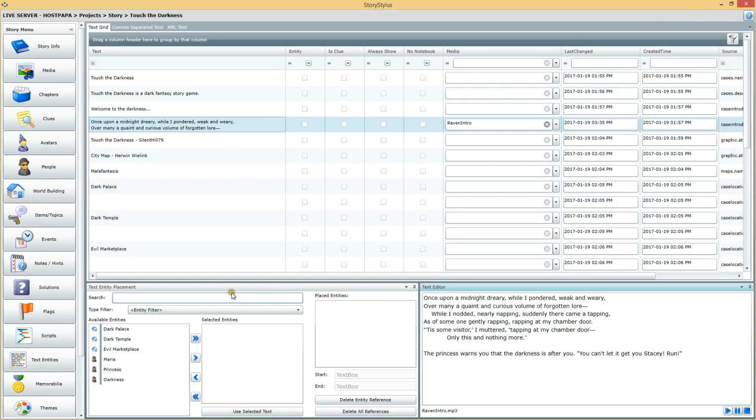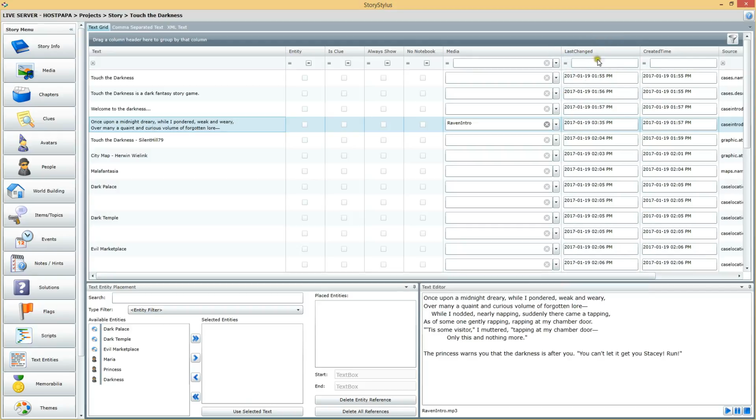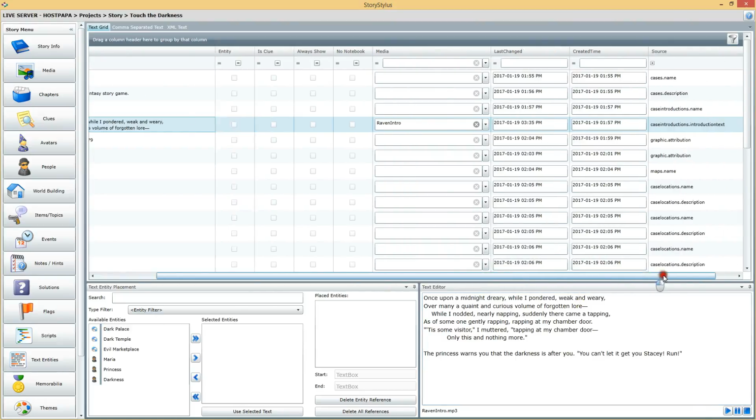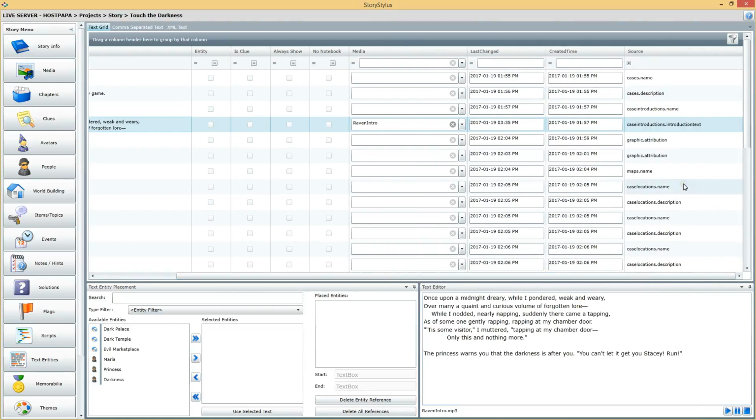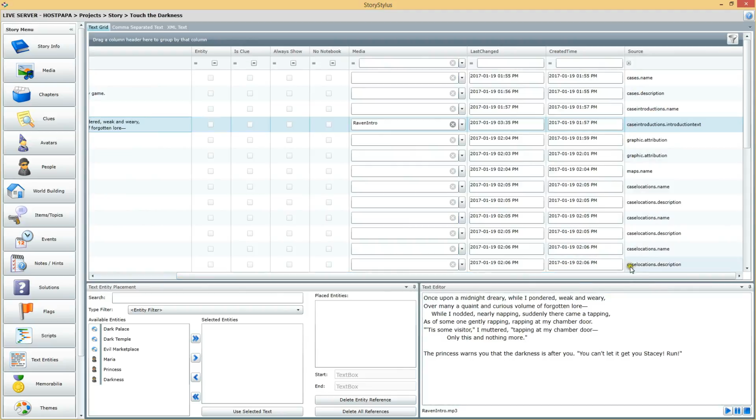Let's save that. Okay. So what's great is you can see the last changed. So I can filter down to see what's changed today. All of this stuff has been entered in today, though, so it's not going to really show me anything. And you can see some of what the text is used for. Location names, descriptions.